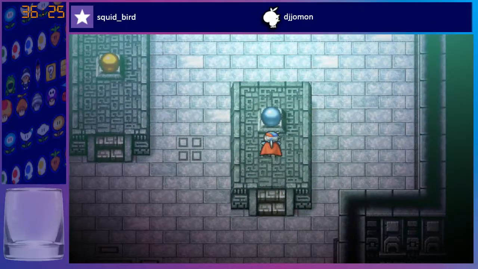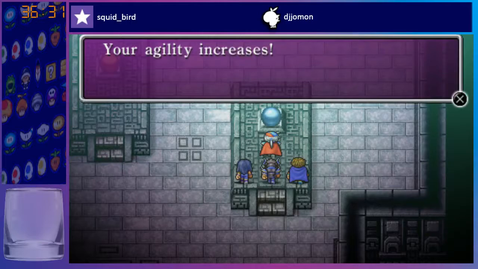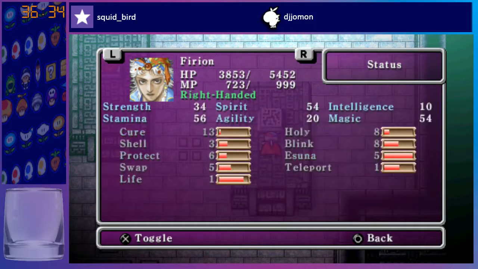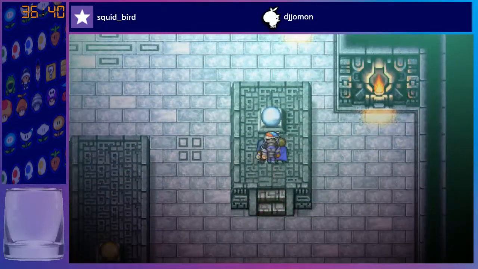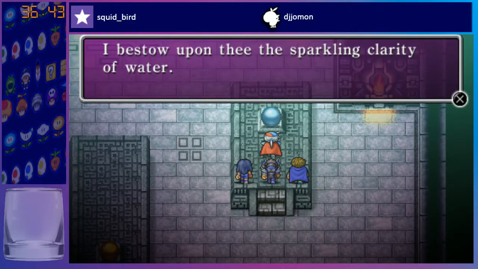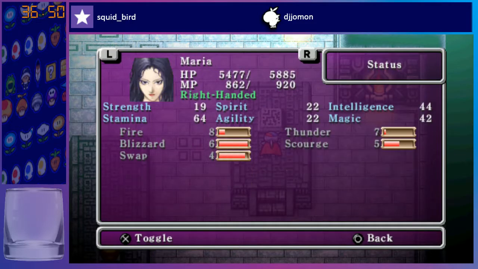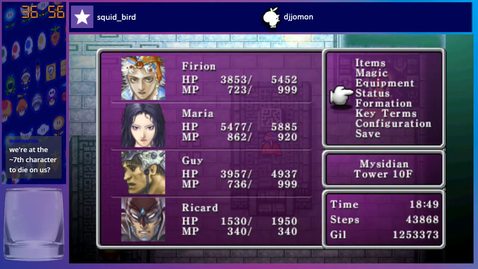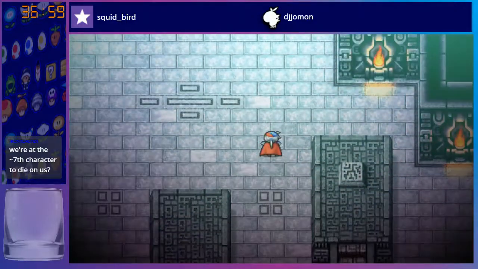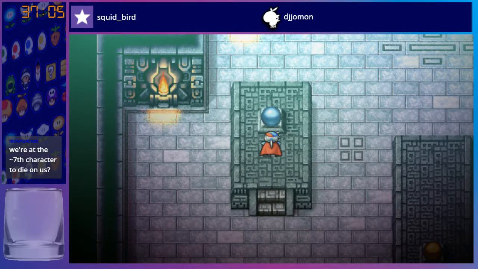Now, what you have to do is you should take these blue crystals first. Let's witness the gust of wind. Who got that? Of course, Ricard did. That's intelligence probably went to Maria? No. It went to Guy.